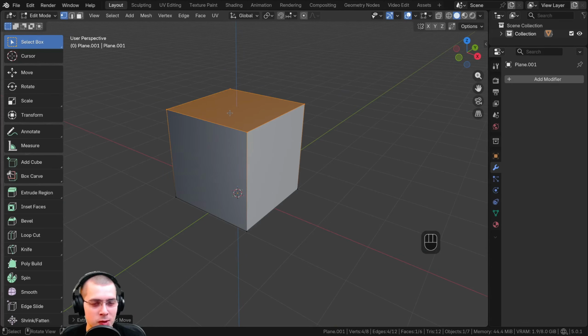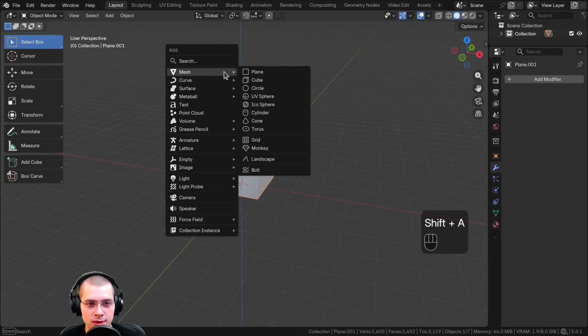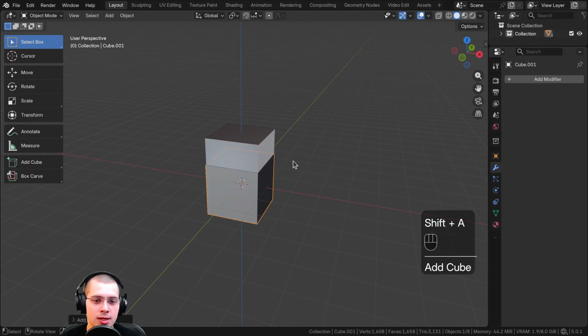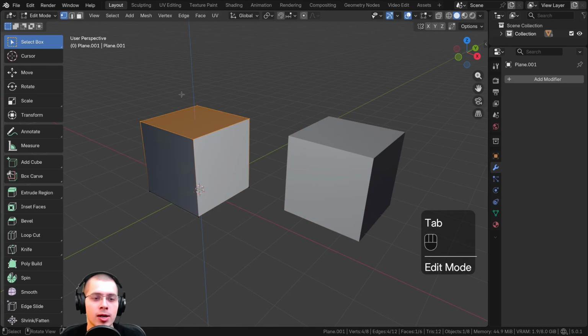Now this is kind of silly. You wouldn't actually do this most of the time because it's very easy in object mode to press Shift A, go to mesh, and just add a cube. So it's a lot easier just to use the primitive objects, but I just wanted to show you how to model a cube by hand, just so you can be more familiar with how the mesh objects are actually created.